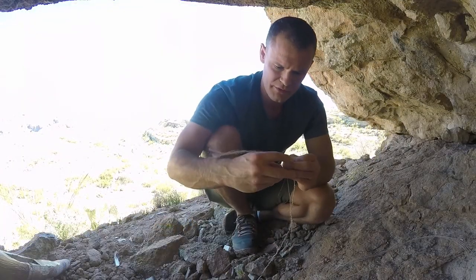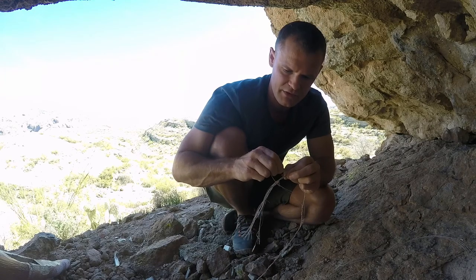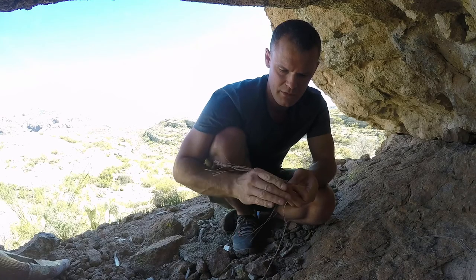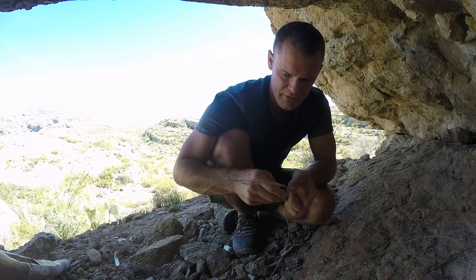So I think I got a long enough stretch here, so I'm just tying off my loose end with just a double strand of fiber. Do some wraps and tie it off here.